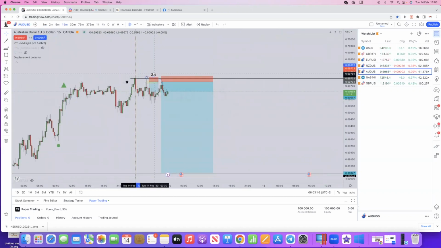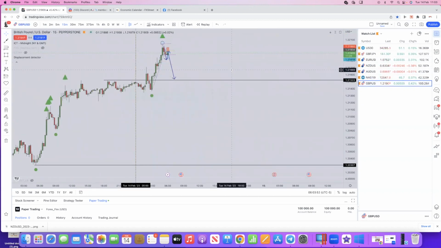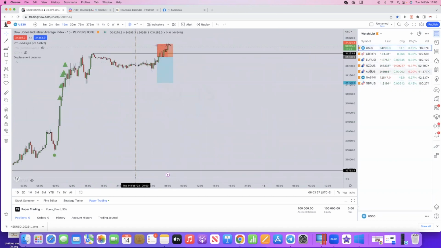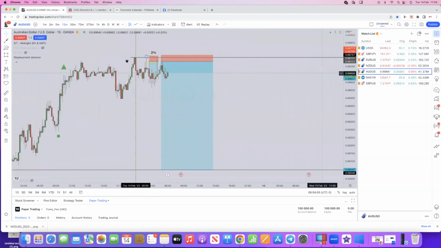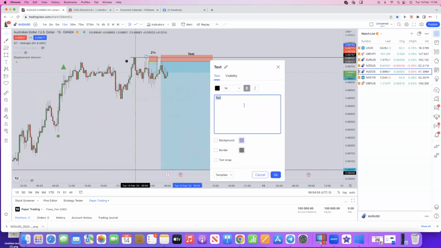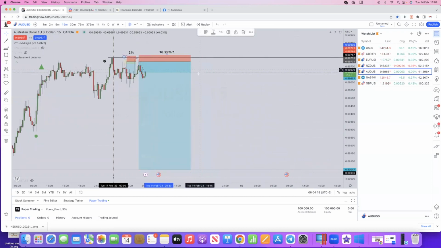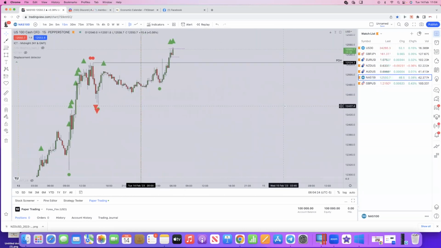So we've got 2% here. We've got, which was it that was there? The US 30, wasn't it? So it was a -1. We've got a 2%, so we're on 1% at the moment. We're just going to put on here 16.29, 16.29% with a question mark. We'll see if that plays out, but I won't add it to today's overall total. This one is just, will it actually give that? So I'm officially on a 1% day.